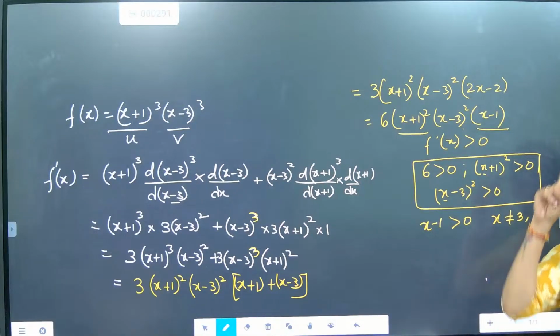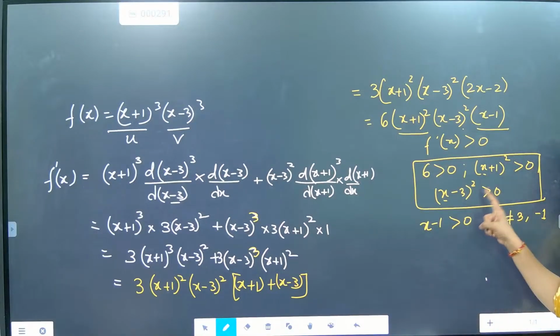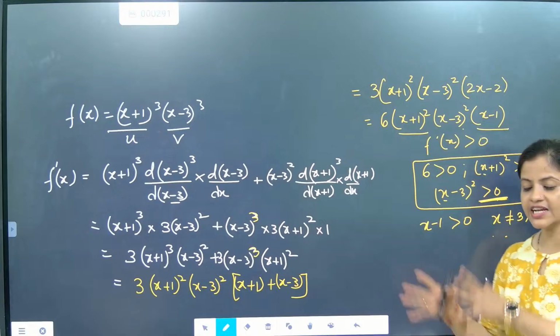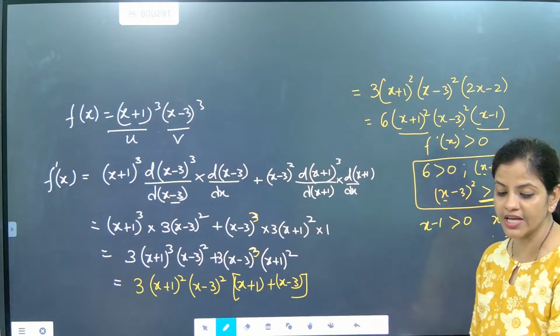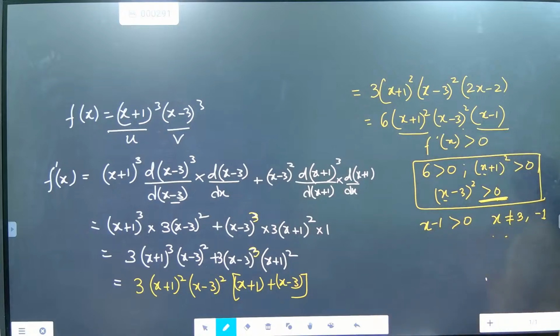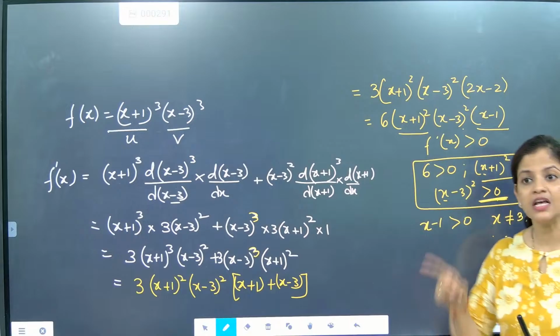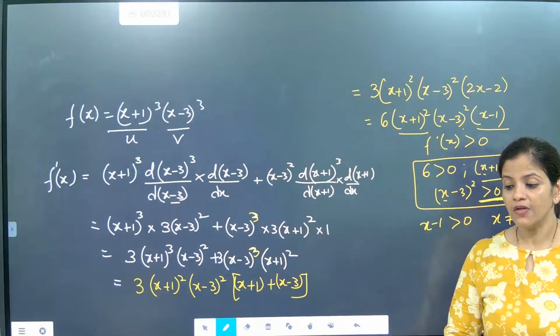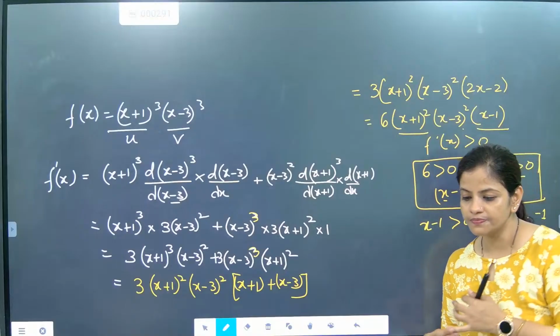See, listen very carefully to this point here. So here now square part is there, beta. Our inequality is a strict inequality. What is it? Strict inequality. For increasing and decreasing function, what we are doing is we are checking the strict inequality. And for finding the strict inequality, because these are always greater than 0, this is always greater than 0, that means it will never be equal to 0. They are always greater than 0.